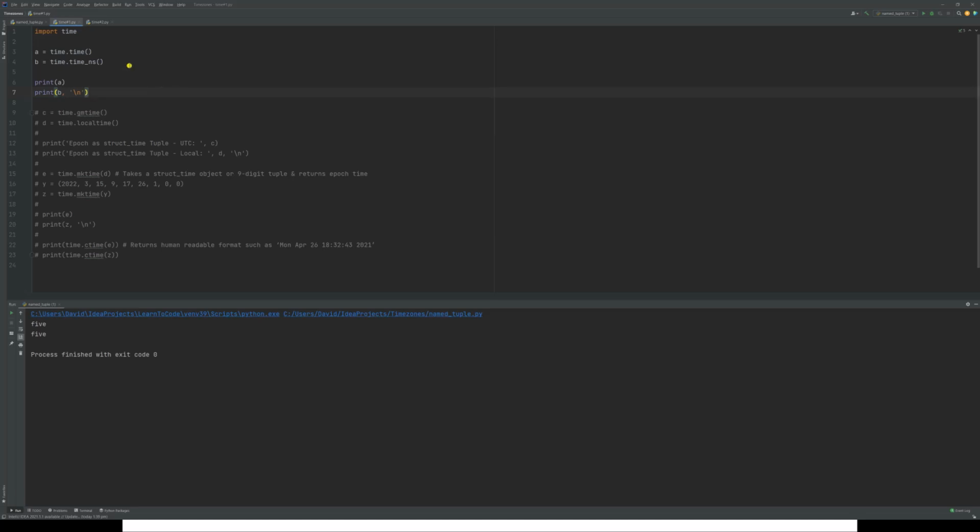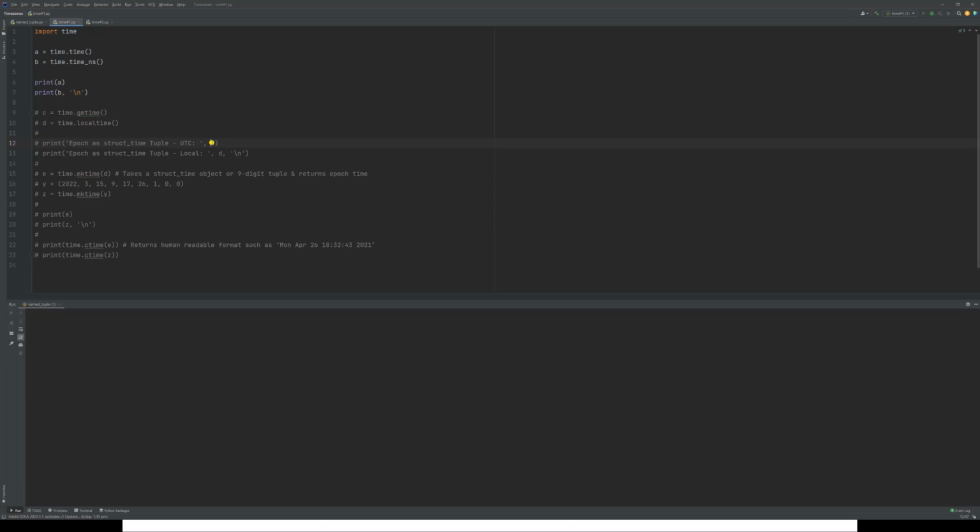So to use the time module, obviously import time up the top, and all we're going to do first is introduce you to the time and the time nanosecond functions. And if you remember that time returns epoch time, seconds from the 1st of January 1970, time nanoseconds will return the same time but in nanoseconds. So let's just print that. I'll clear this down the bottom.